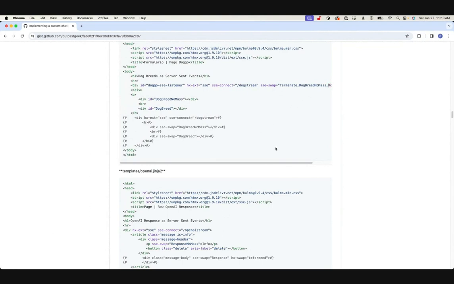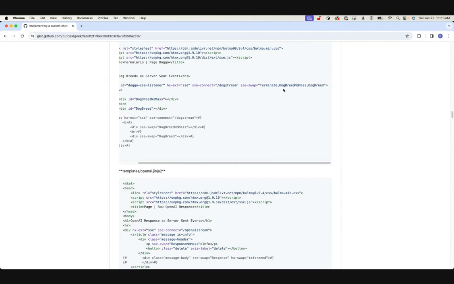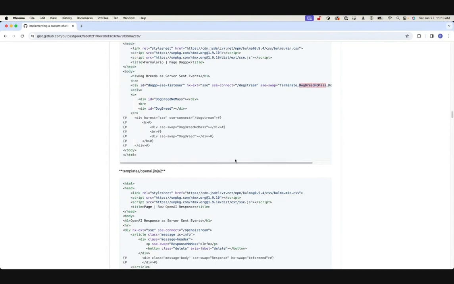Okay, so let's continue. So what do we see? We can easily notice that both dog breed and dog breed no mass are present on the page.